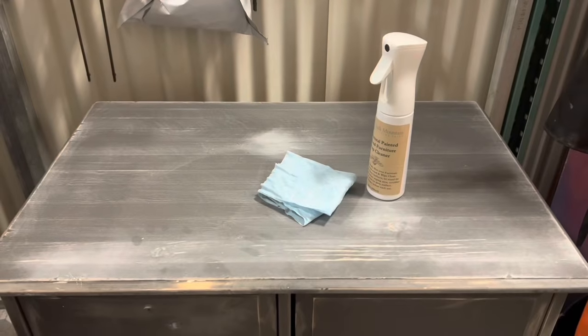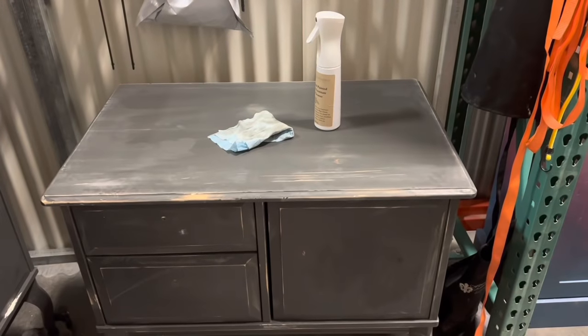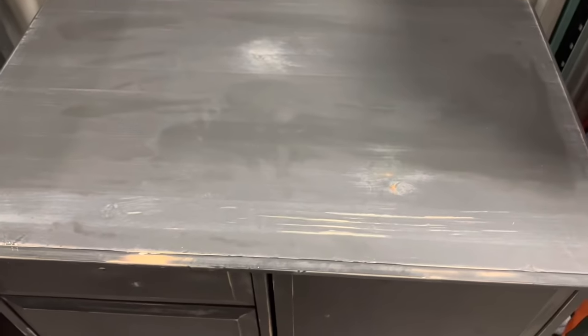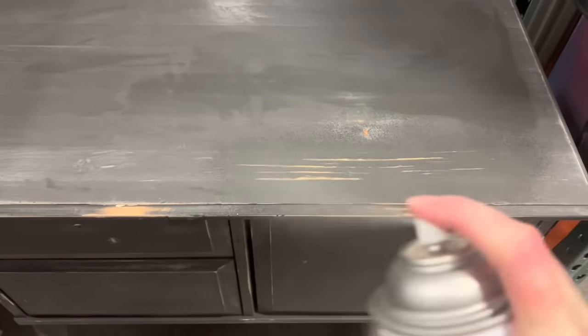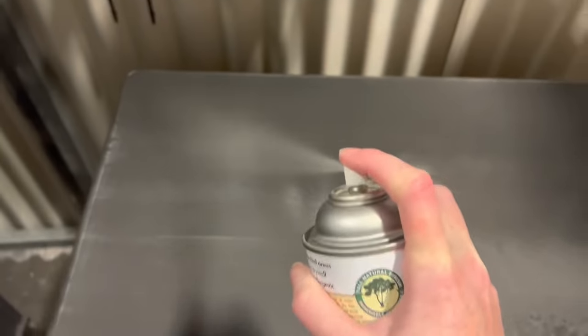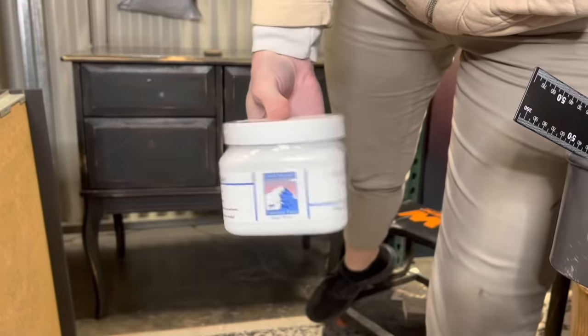I gave it a quick clean with my Chalk Mountain cleaner so that I could then go in with some shellac and do the top here. As you can see, there's a few knots and I broke through quite a bit of the finish in certain areas. So I want to make sure that I'm getting a nice even coat over the entirety of the top. That way I don't have to go back and clean anything up. And this gives the whole top the same surface texture, so my paint looks cohesive throughout the entire process.